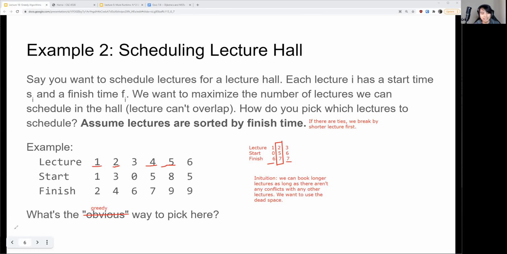All right, so let me say that really carefully. We pick the next earliest ending lecture that doesn't overlap with the previous lecture picked. All right, the intuition that we want to cultivate here is that we went and optimized something. We picked here, instead of having like the minimum wait time or the shortest lecture, we picked the earliest ending lecture as long as that lecture didn't overlap with the previous lecture that we picked.